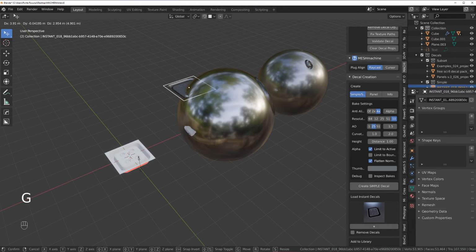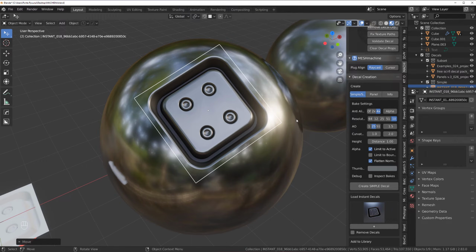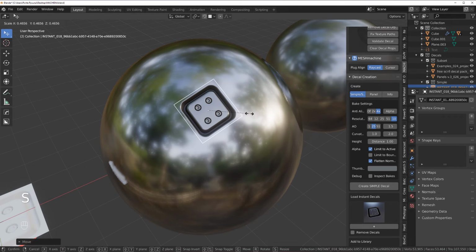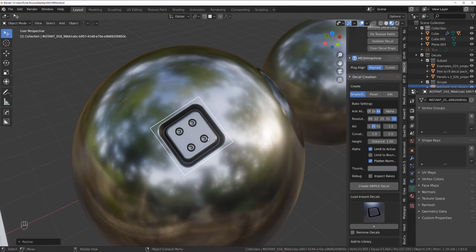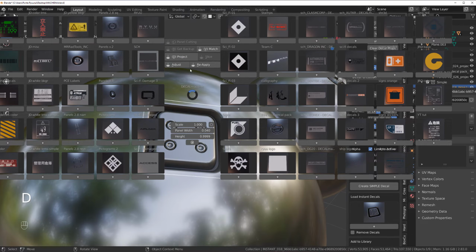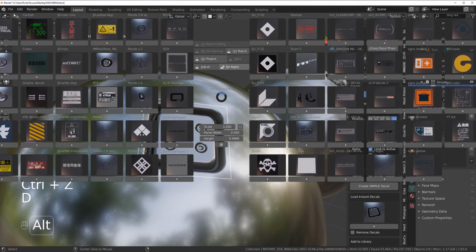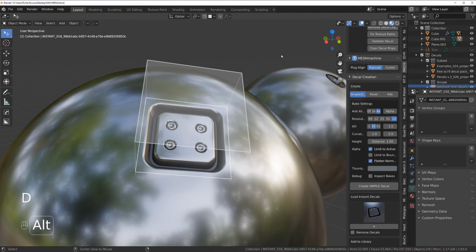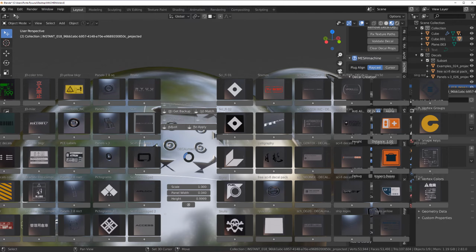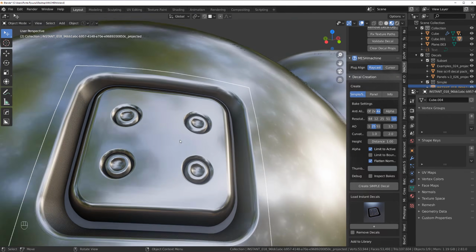So grab this decal and Control G, place it on the mesh. You can scale it with S, and then press D, and you can project it. You can adjust it if you want, but basically what we want is project it. But don't project it like that. Project it with Alt. So hold Alt, project, move your mouse up and project it then. The projection is much more accurate this way. And then adjust it with D.